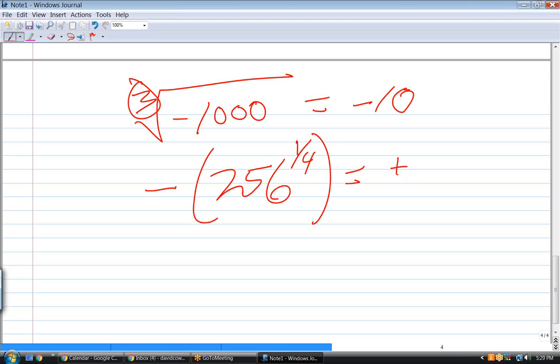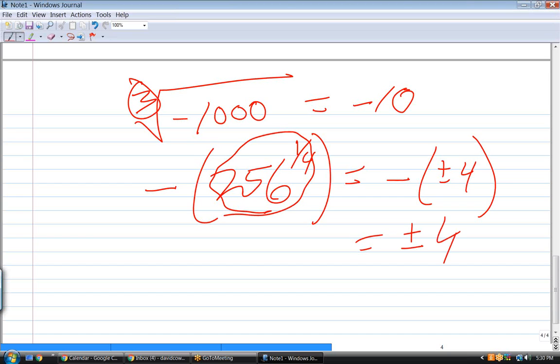I was just sitting here trying to figure out, is that going to be plus or minus 4? Because what we end up with is the negative isn't affected by that 4. So I got a negative, but then when I go to figure that out, it's plus or minus 4. Now when I throw that negative in with the plus or minus, it turns it into minus or plus, but that's the same as plus or minus. So that turns out to be the right answer. All right, enough of those. Let's go to properties of rational exponents.